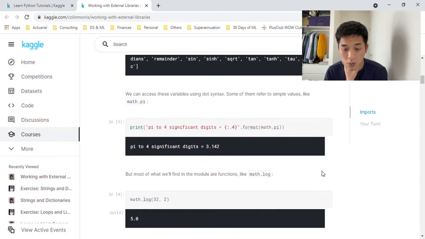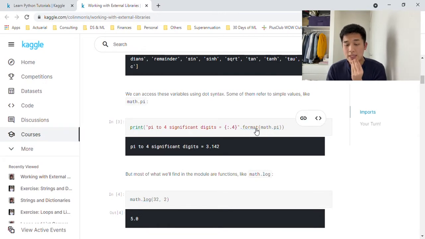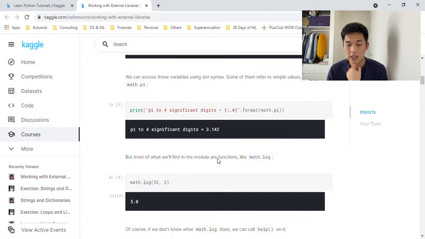So what are we doing here? We're printing the value pi, which is in the math library. The reason you need to do this is because pi is in math, so you need to specify explicitly where you're getting pi from. So you need to do math.pi, and then we're doing a format. This is the format method, which we looked at in the previous video. And we want pi in three decimal places, 4 digits altogether, but 3 decimal places. Beautiful.